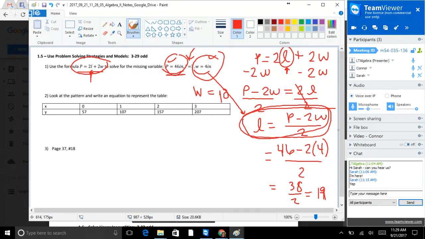So what happens when my width is 10 inches? Well, instead of redoing the whole equation, we're able to just plug in, oh, well, I know instead of a 4 here, I'll put in 10, and I can solve the equation that way. So that's why we want to be able to do that. Again, I know that there's other ways you could do it, but I just wanted you to know that you can manipulate, basically you're manipulating standard equations to be able to solve for a certain variable.